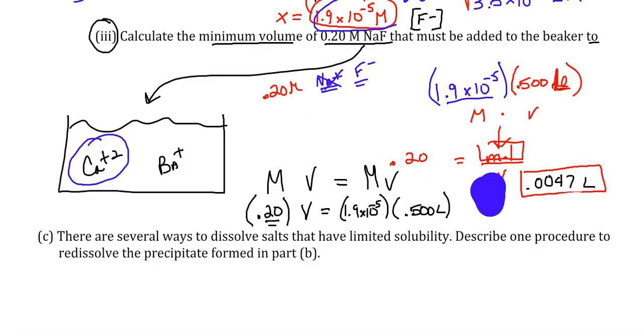Now, why is it small? It's small because the concentration of your F is tiny. You don't need a lot of this very concentrated NaF solution as compared to how much you need. Only a little bit of F is going to come out or be able to go there. Remember, the KSP is so tiny, all right? So you only need a small volume of a pretty darn concentrated solution when compared to this value. So that's why it's only 4.7 milliliters, okay? And that should make sense to you.